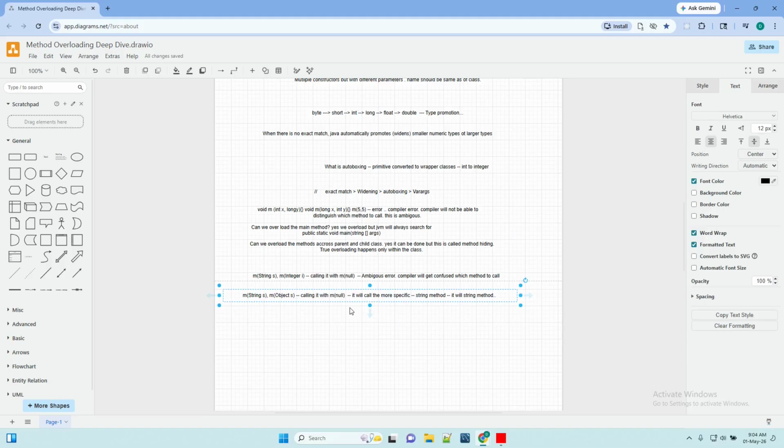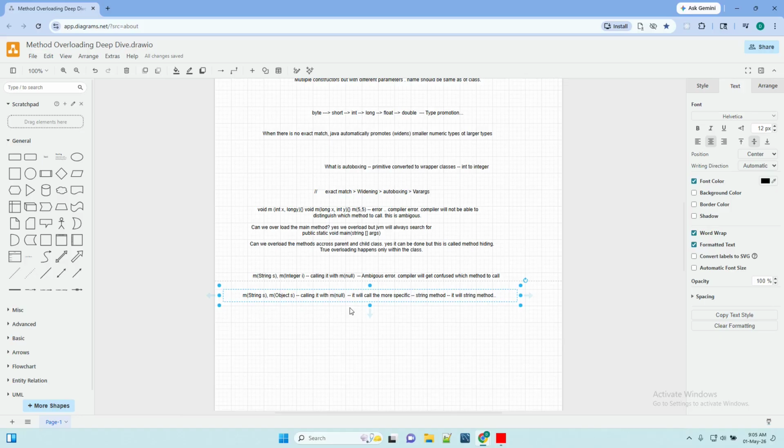Next question is the same simple question. If we overload a method which differs in exception handling only. Let's say we are throwing a different exception in the first method, let's say IOException I'm throwing, and in the second method I'm throwing Exception. So what would be happening here?